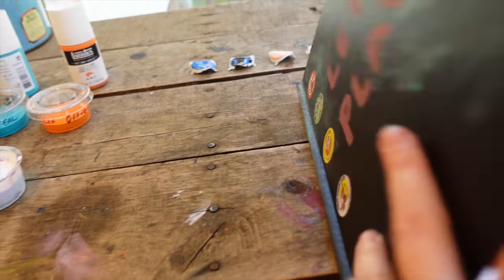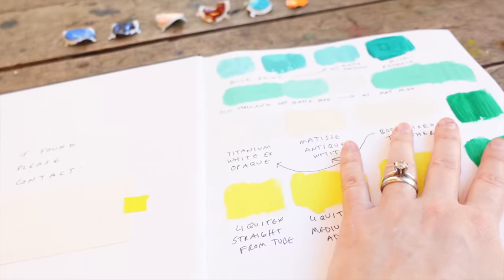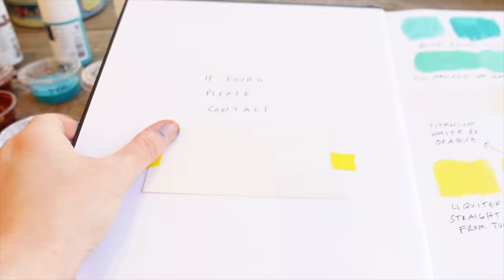I'm going to use my really nice Tillman and Burn sketchbook. In my sketchbooks, I use the first page to do color swatches. I always also have on my first page an if found page. Of course, I have my contact information covered up.